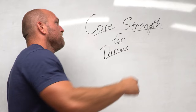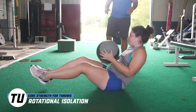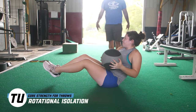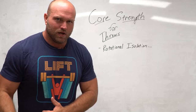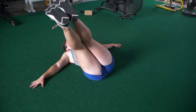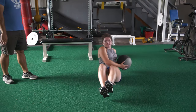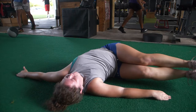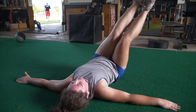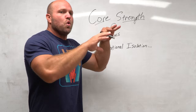So we've got to go into those four key elements behind core strength for throwing. The first key factor is rotational isolation. If we get a new thrower and we need to improve their trunk stability and trunk control, one of the first things we might do is use movements that are rotationally isolation based. Think about lying on your back and doing windshield wipers with your feet — that's an isolation exercise of your trunk that is rotational. Or think about doing V-sit rotations, throwing a medicine ball from a seated position into a wall. These movements train the athlete to be more rotational, to absorb that rotational energy, and to reuse it so that it leads to better performance.